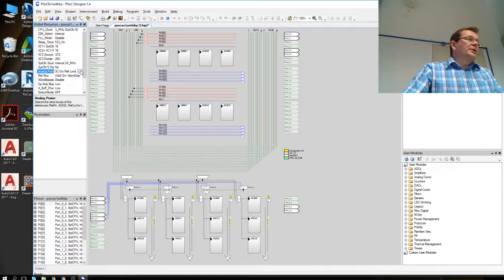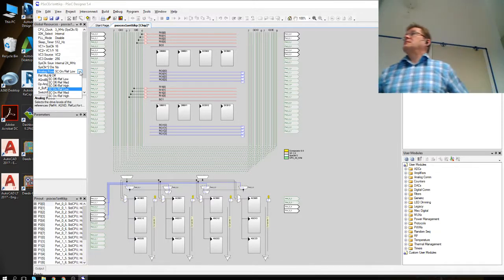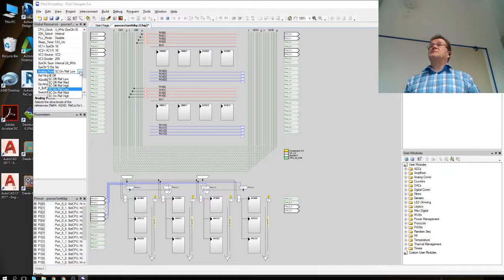Analog power. You can control the power consumption of the circuit, and this is one of those settings. You can turn all the analog power off, meaning that if you are setting the system to sleep state and you are using analog systems, the analog usually takes more power than the digital devices. That just comes from the physics.